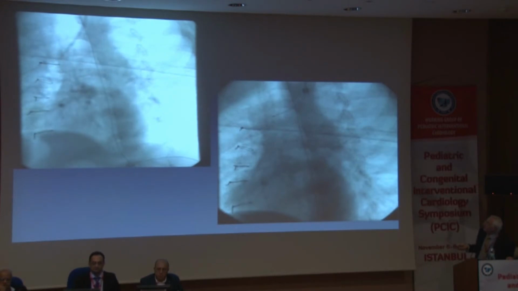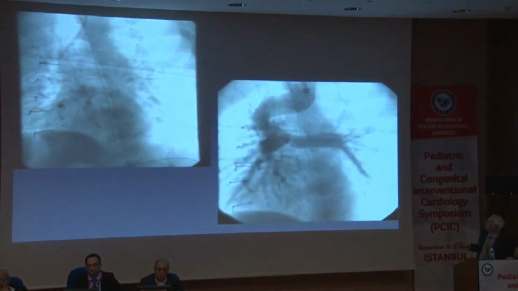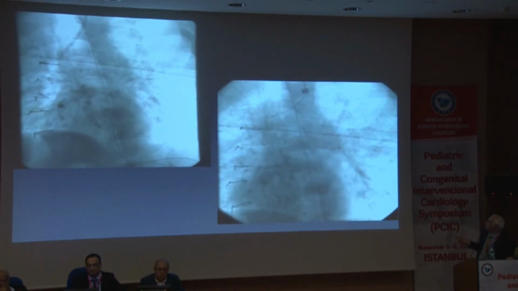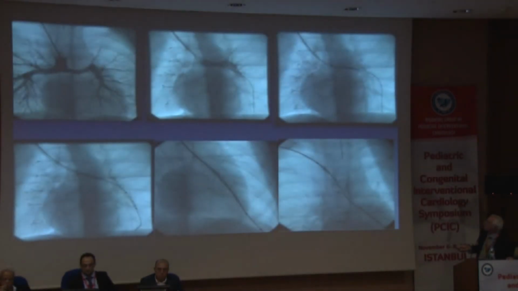And it's been mentioned that overdilating can be problematic, and we can see here again, not only is the stent long, it seems to be very dilated here, impinging on several vessels and not really covering the proximal bit. Again, my preference would be to do this after the surgical completion of the TCPC.